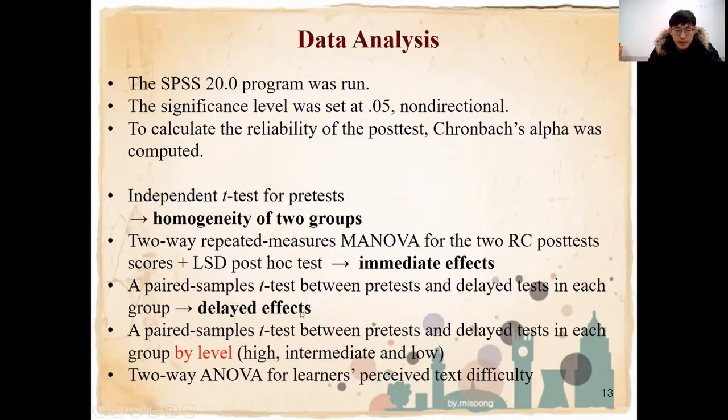And for delayed effects, a paired sample t-test was used between pre-test and delayed test in each group. Also, in order to investigate which proficiency level can have more benefits from the instruction, I also used the paired sample t-test between pre-test and delayed test in each group. Finally, for learners' perceived text difficulty, I used 2-way ANOVA.